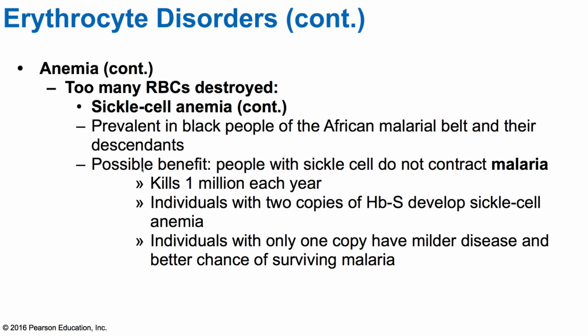One of the possible benefits for people that have sickle cell is that they do not contract malaria. Globally, 300 to 500 million people are affected by malaria each year, and out of that number, 1 million people die from it. People with 2 copies of the sickle cell gene develop sickle cell anemia, while people with only 1 copy of the gene have a much milder form of the disease. Their cells sickle only under abnormal conditions, such as when they have malaria, and this enhances the macrophages, which are the white blood cells' ability to go and destroy the infected red blood cells and the parasites they contain.